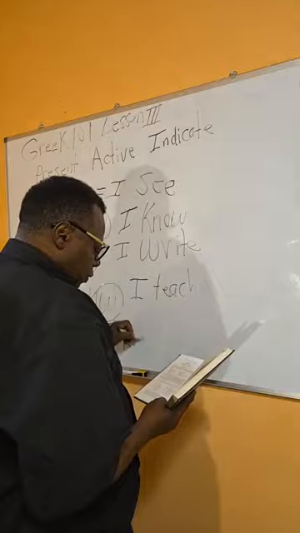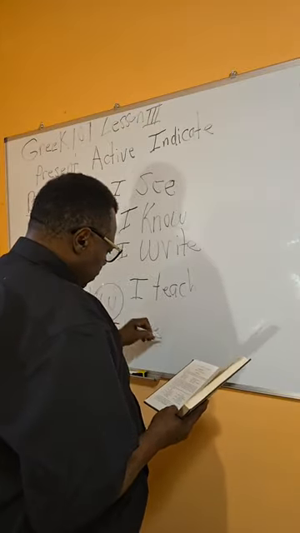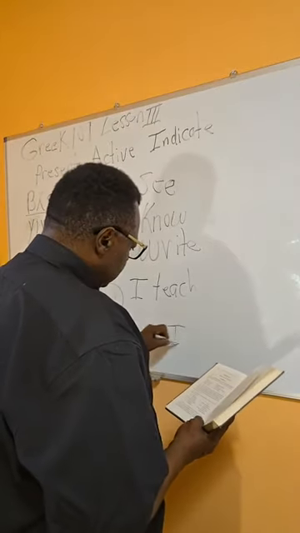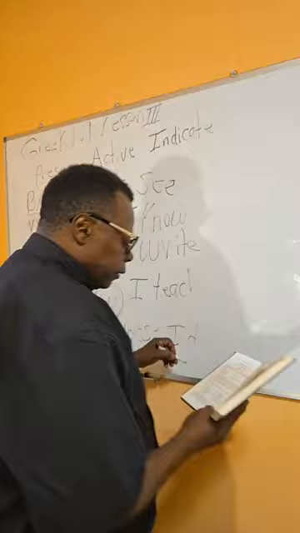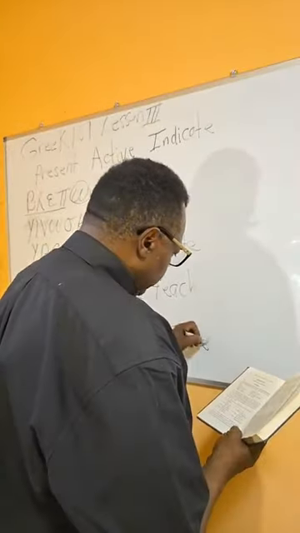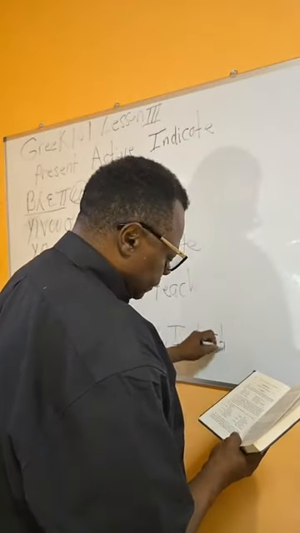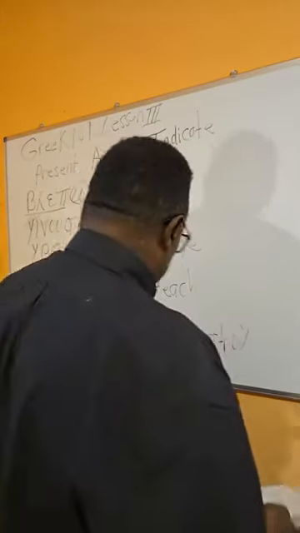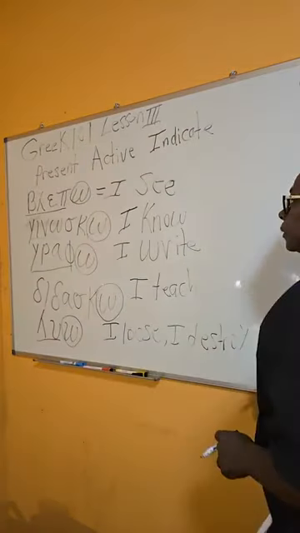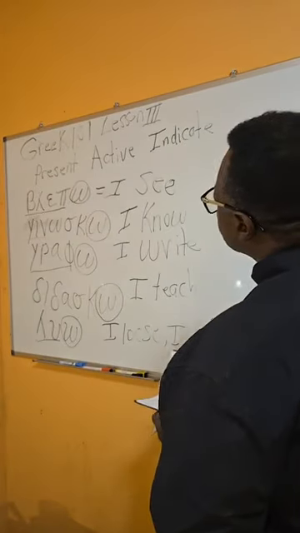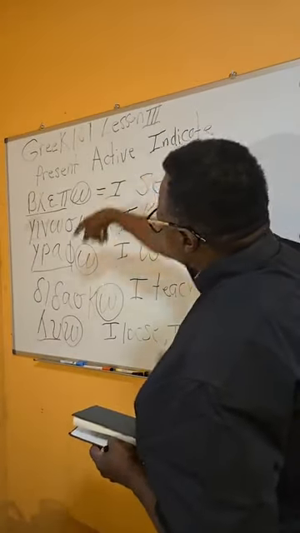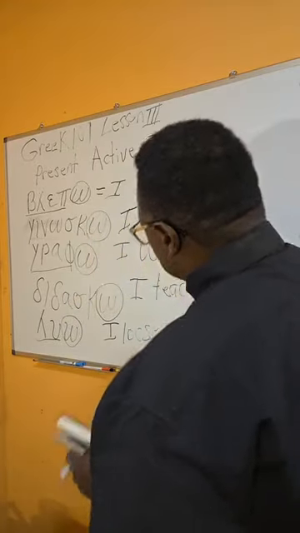Sometimes Greek words have more than one meaning. I loose. And I destroy. All these verbs are in the first person singular. Okay? I destroy. Look at the board. This is lesson 3 in Roman numbers. Greek 101, present active indicative.